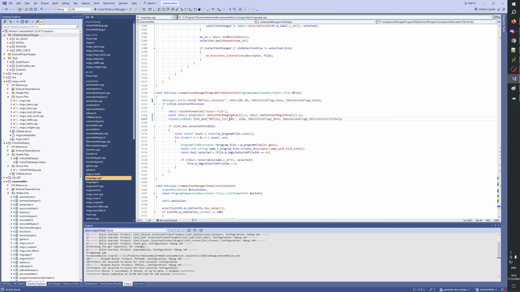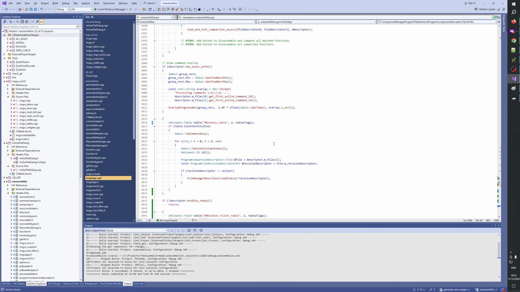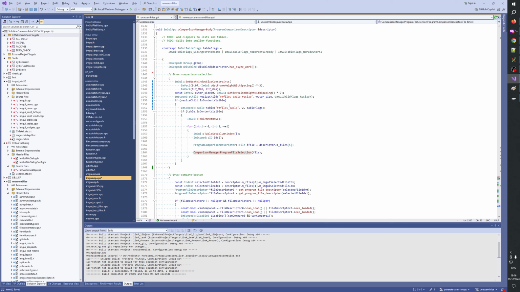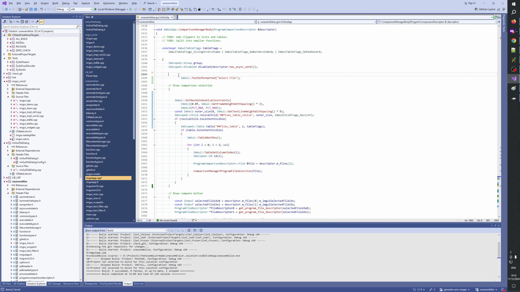Okay, so it's files list box, files list container. So I would say we move this guy out here. And we put it files comparison selection. We make another here.